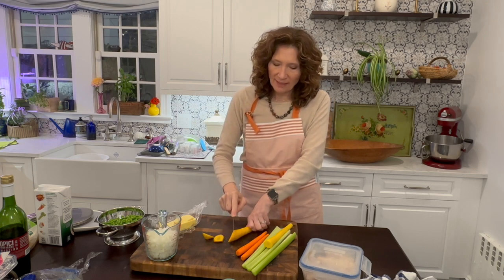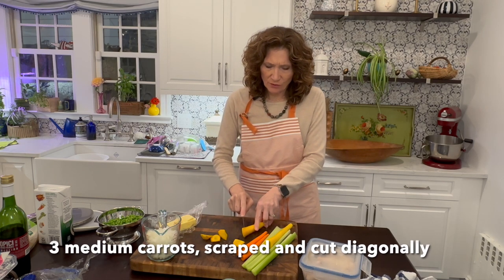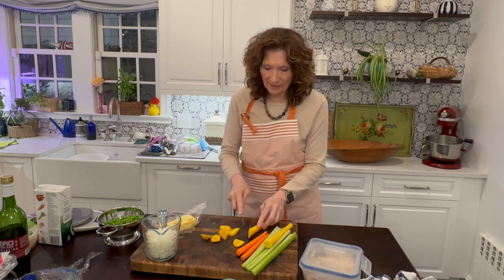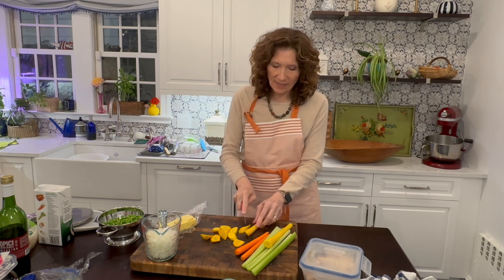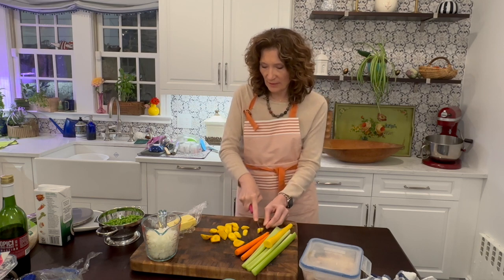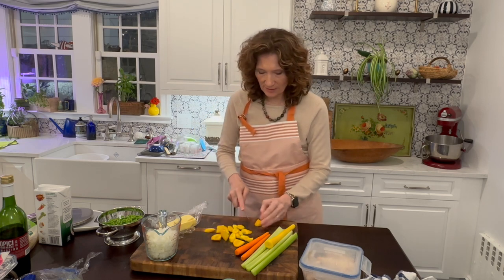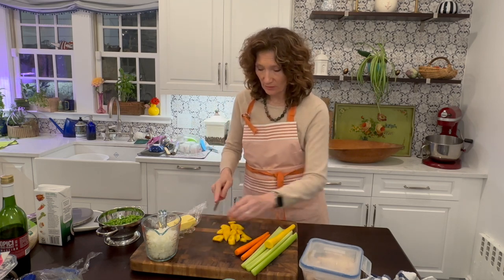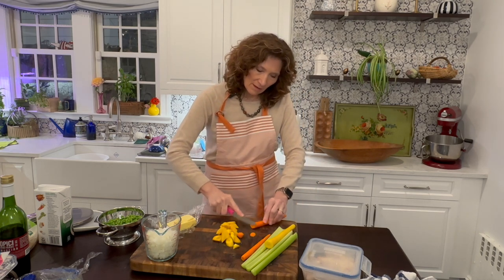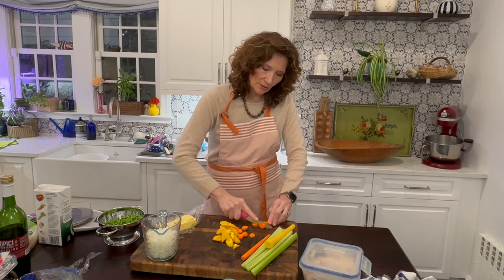It takes about 3 medium carrots. My carrots were not all the same size, so I just have 2 skinny carrots and 2 bigger carrots. And it says to cut these on the diagonal because you kind of want to see the carrot, but if you have a really big carrot, remember, people are trying to eat it, so you don't want it to be too gigantic. If it's really big, I would cut it again just to make sure it's also going to cook well. Like this small carrot, we could do very easily on the diagonal and get that nice, beautiful cut. Bigger carrots might be harder to do that with.